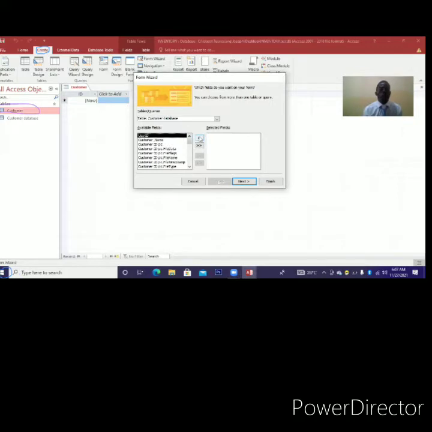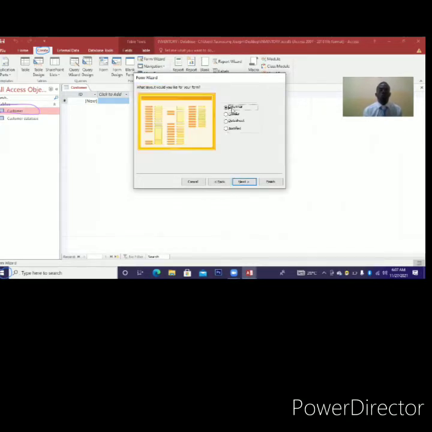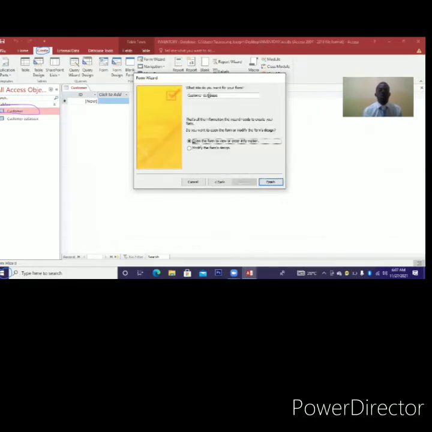Now, this particular option, if you click this, it means you are only picking a user ID to create the form for it. But we want to pick all the information and create a form for it. So we click on this, and then you can see that all those information have been transferred to this particular area. So let's go to next. Then here we are going to pick columnar or the tabular data justified. So we are going to pick columnar. So we hit next.